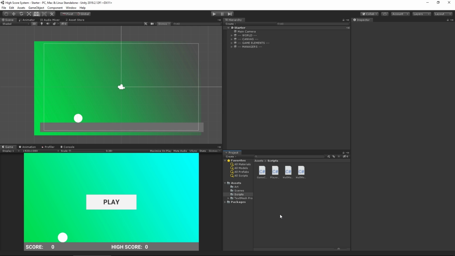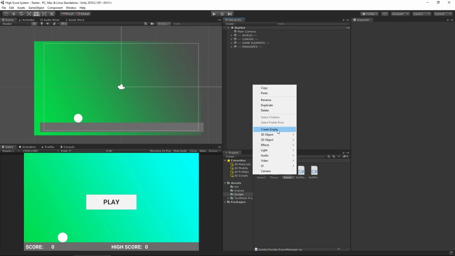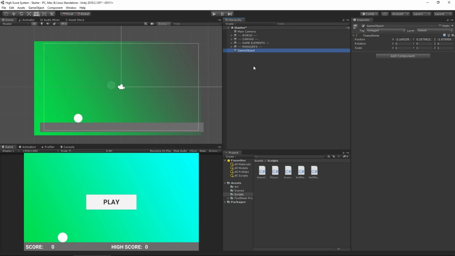Okay, so first thing we need to do is create a script that will allow us to keep track of our score. Now normally if I was making a game I'd put score tracking as part of like the game manager or something like that, but this is a very specific focused little tutorial we're doing here, so we're going to put it in its own script. So I'm going to create a C# script that we'll call score manager, and I'm going to create an object in our scene that I'm going to call score manager as well, like so. And then I'm going to add the score manager script to that, and then I'm going to open it up.